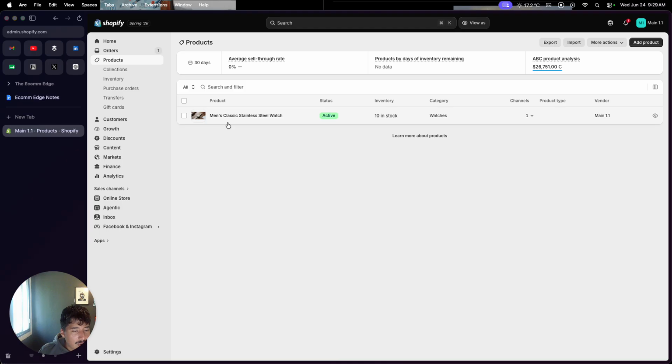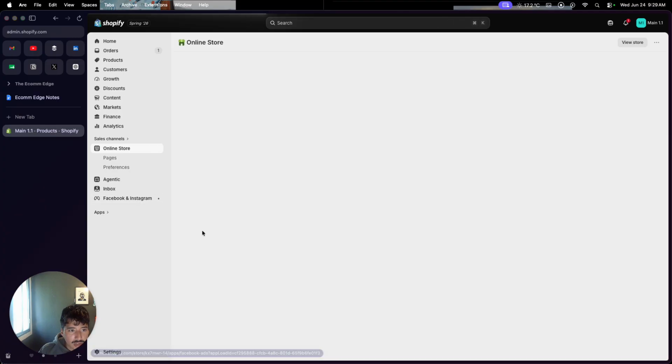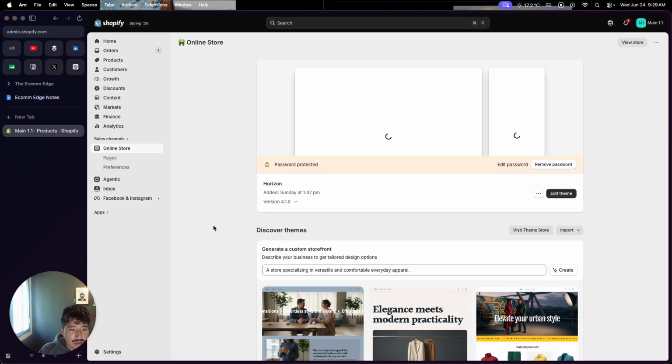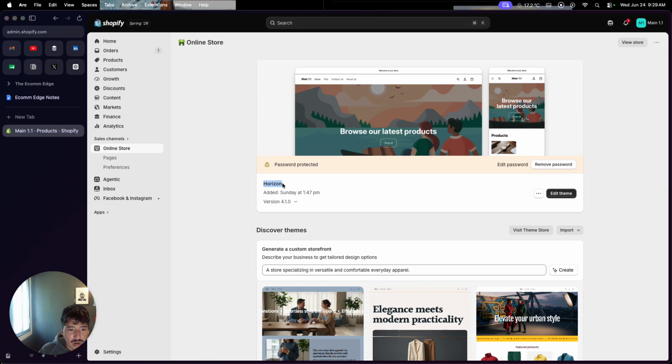All right, so once we've added our very first product, one of the next things, and one of the fun things, is to customize our online store, the look and feel of it. By default, you should probably be seeing the Horizon theme right here. This is Shopify's default theme that they just provide everybody with.